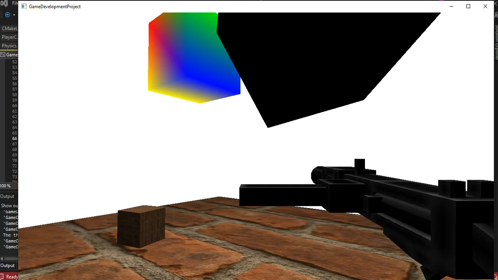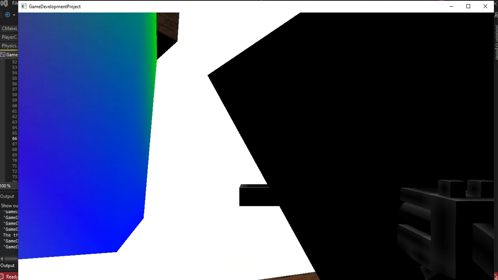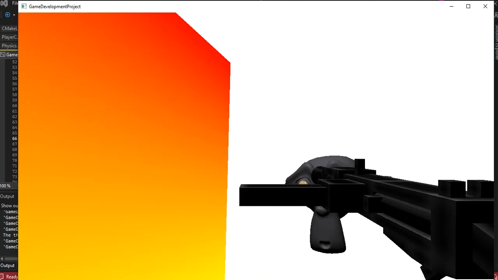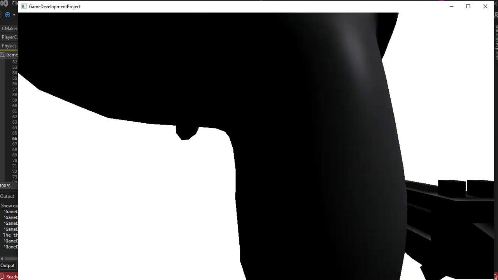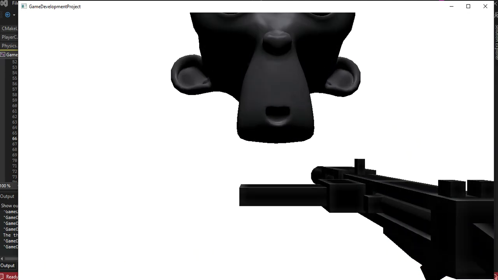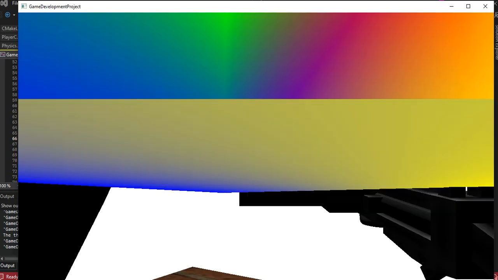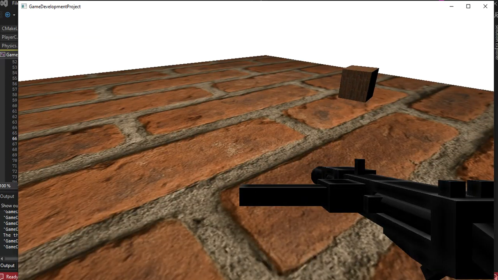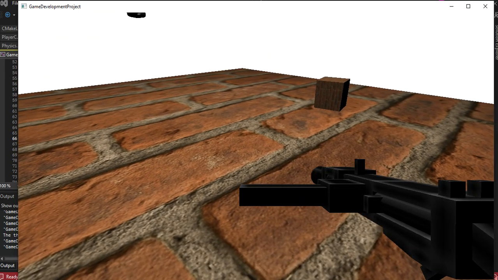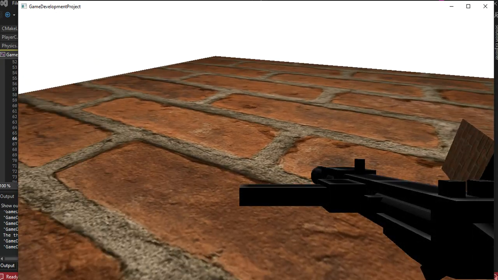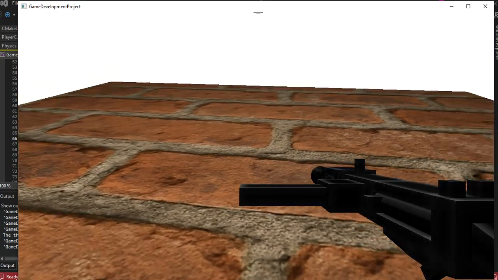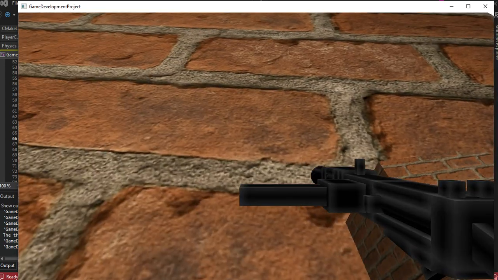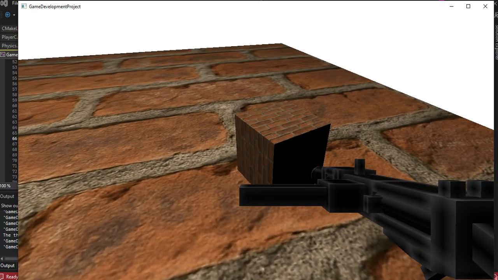These boxes up here are not part of the physics system, so you can see I can clip right through these. And the same with the monkey head, I've forgotten what it's called, but all these models here. But the floor itself is a physics object, a static physics object. So it's not affected by the character, myself as a kinematic object, and it's not affected by this dynamic box object.